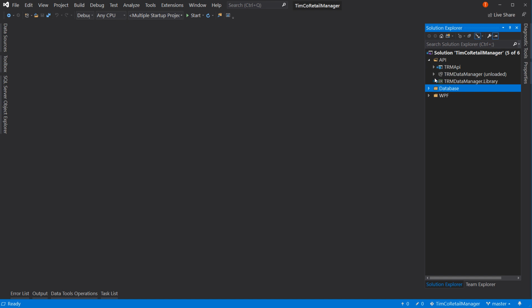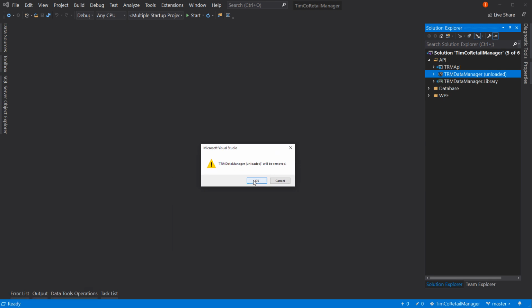And the first thing you notice here is we actually have one unloaded project. This project is the old API. If you remember, and if you went through the process with us, we had to basically create a new API and bring our code into it rather than doing an in-place upgrade. And that's just the way that it works with web applications with upgrading to .NET Core. Now that we've got this API in working, the new one, we can go ahead and remove this old project. So remove it entirely from our source code.